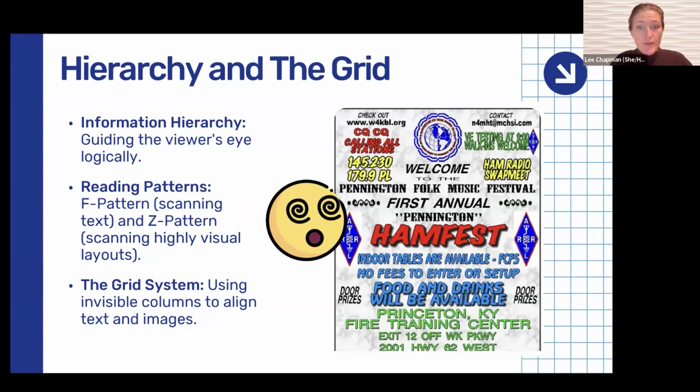And I can show you a little bit more about that next. I have this wild example here to show you how not to do this. It looks like there are about six different grids here. The first thing I read in this example is Hamfest, so they got that for hierarchy. And then my eye goes all the way up to the red and the yellow in the top right, and then I just don't know where to go. Then it's just all over the place.